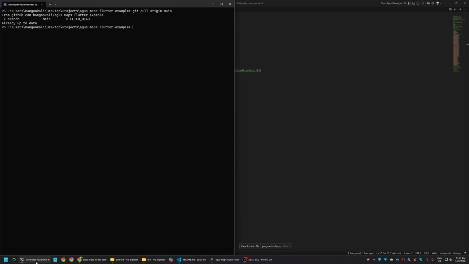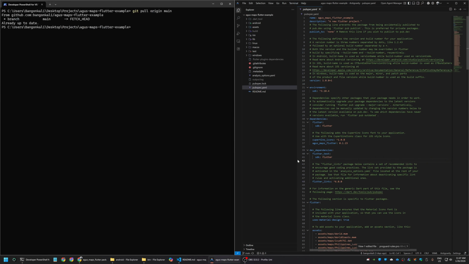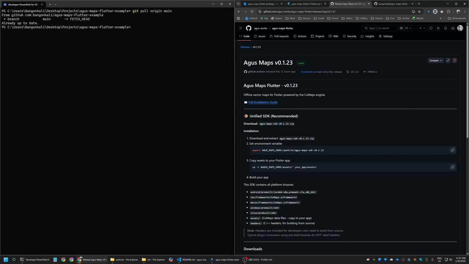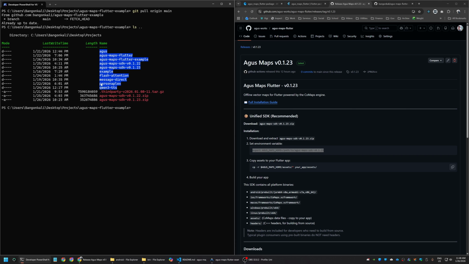And then going back here, the way you are going to use this is you need to reference the environment variable prior to invoking anything. Since I've already downloaded the project, let's see, ls, you can see here we have the SDK 23 there.